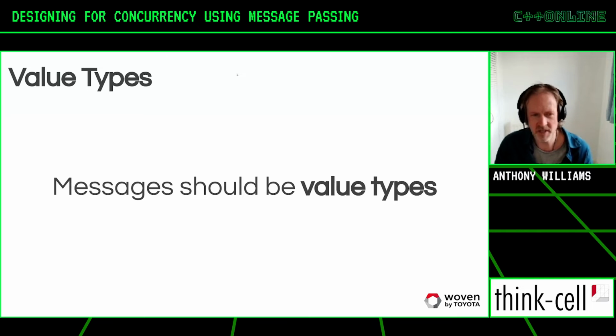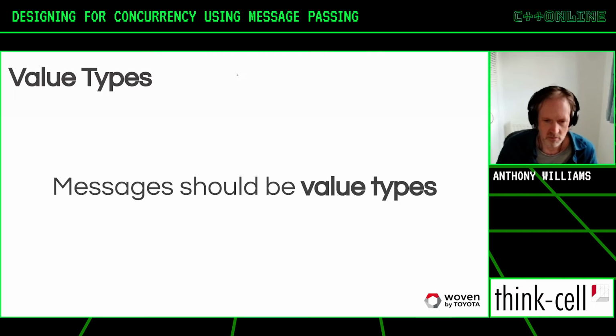And then we need to make sure that the messages are value types. And this is essentially another way of saying there's no shared state. The point is that you can copy a message and it doesn't matter. The framework can copy it as many times as it likes, or even, when I say copy, there might technically be a C++ move to move the data between objects. But the point is that you give it a value, it trundles around. It doesn't matter which object it is that owns that value.